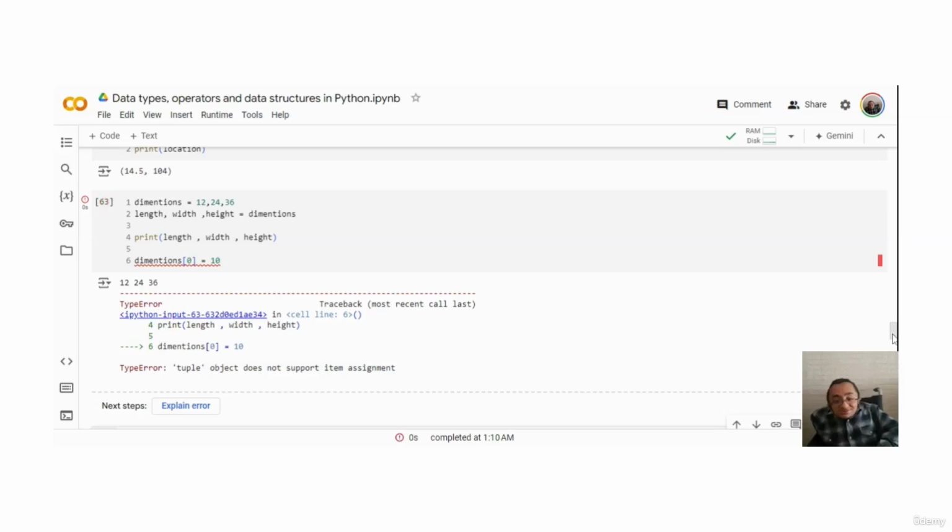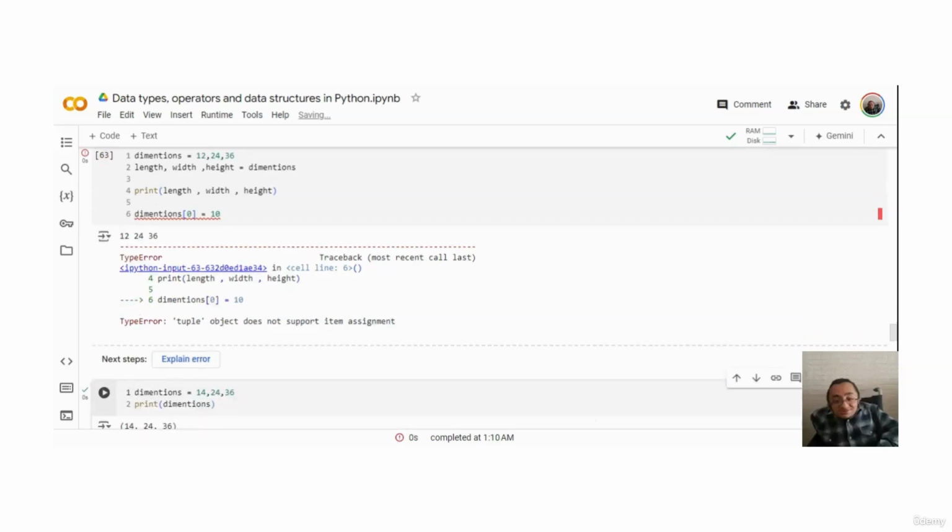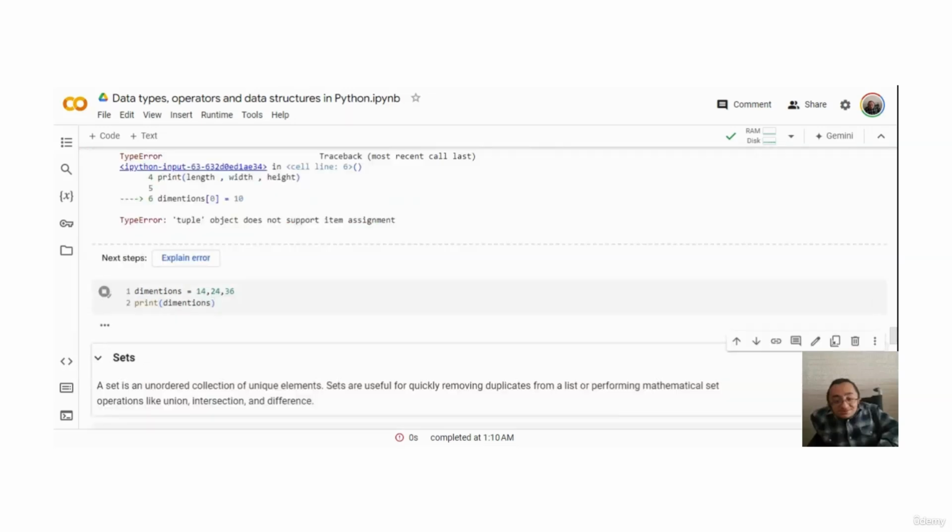So here, for example, I can update the whole tuple with its new elements like this. The first element is modified, and the second and third elements are the same. So this is the new tuple.